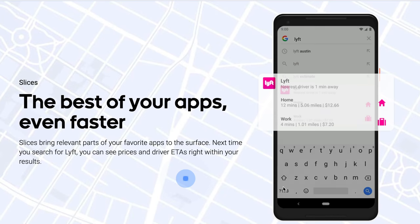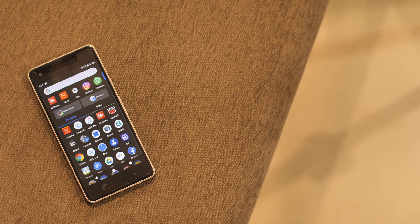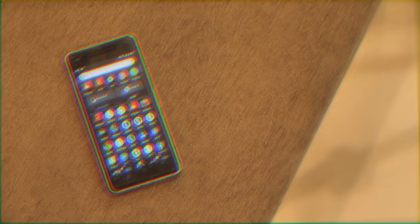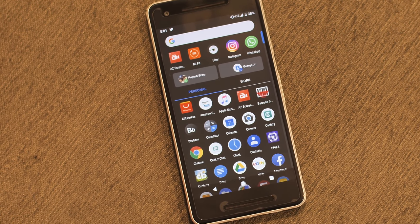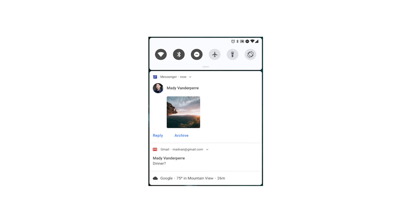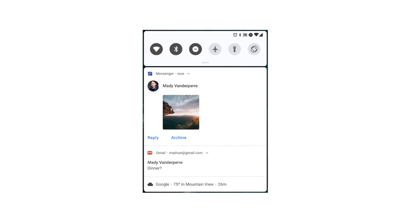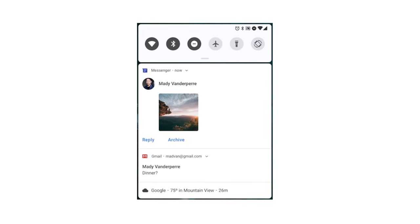There are other AI features too. There's Slices, which hasn't arrived yet but will arrive soon. And there's App Actions, which suggests actions I might want to take inside the app drawer itself — right now it's suggesting Rupesh and George. Notifications are improved as well, with Pie also suggesting turning notifications off for apps that I usually swipe the notifications away for. That's useful in a lot of ways, but can also get annoying sometimes.